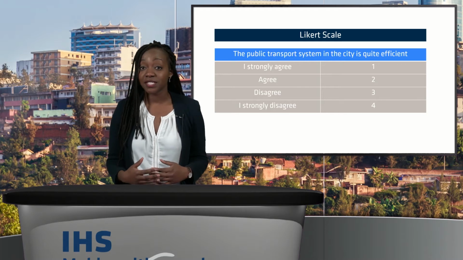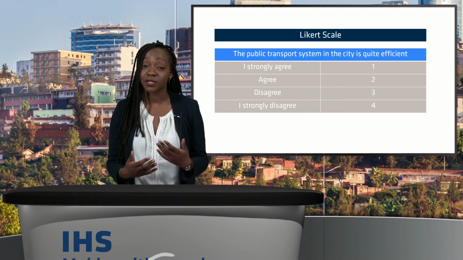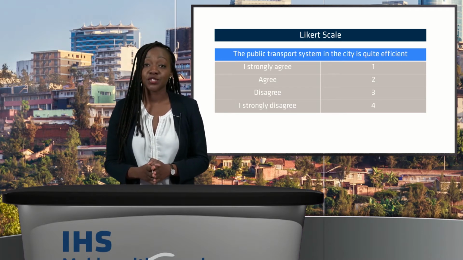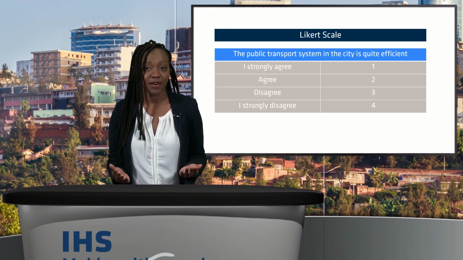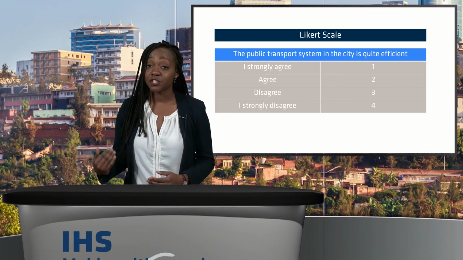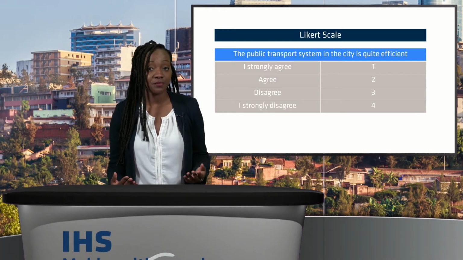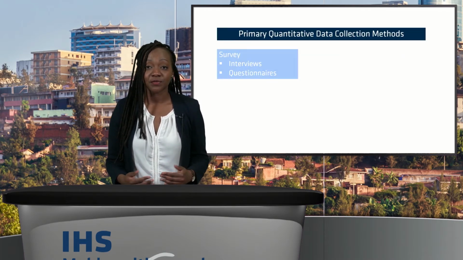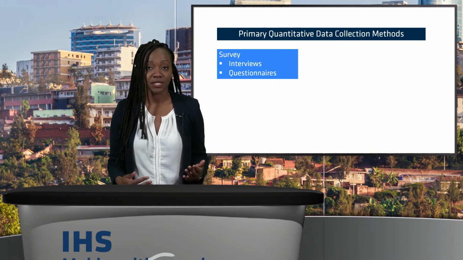Now you realize that quantitative research is used to quantify the problem by way of generating numerical data or data that can be transformed into usable statistics. It is used to quantify attitudes, opinions, behaviors, and other defined variables and generalize results from a larger sample population. As I have just mentioned, quantitative data collection methods are similar to qualitative methods, but are much more structured. Quantitative research uses measurable data to formulate facts and uncover patterns in research.